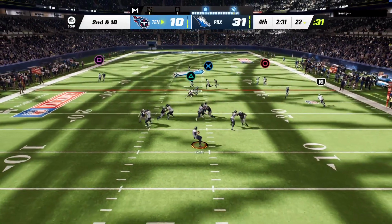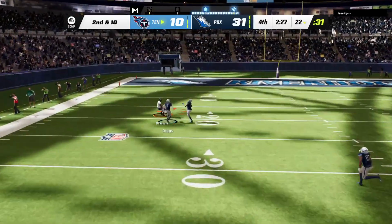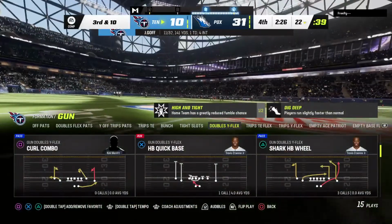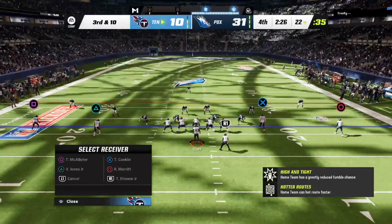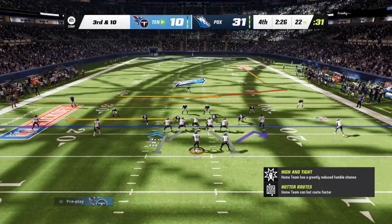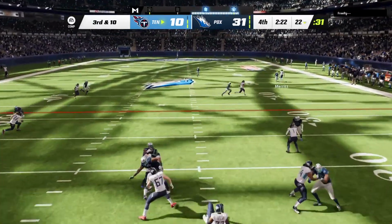To me, it just comes down to who can execute better and which side can step up and assert its will over the other. Now a deep ball there on 2nd down, but it'll wind up incomplete. And that's another play that's painted the picture of this game overall. It's been a blowout. It's been continually fueled by big turnovers and stops for one side and an inability to advance the ball from the other.